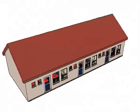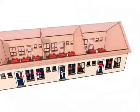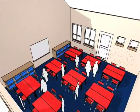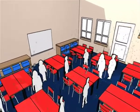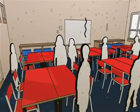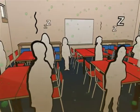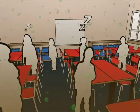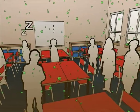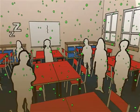Regulations now also require school buildings to regulate carbon dioxide levels. Oxygen is the most essential element for the body to function correctly, and yet its supply is often taken for granted. Spending the whole day in an enclosed, stuffy classroom with poor ventilation has a detrimental effect on a pupil's ability to concentrate, as well as their general health. Ineffective ventilation has been shown to lead to problems such as headaches, lethargy, and the spread of germs.